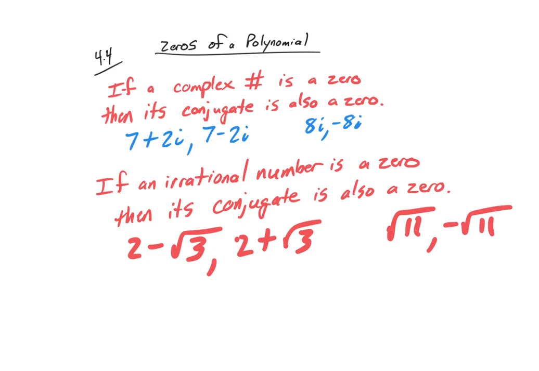But if I were to take the square root of 11, I'm going to get an answer that goes on forever. It doesn't repeat. Okay? And most of the time, to get to these zeros, the i's or the radicals, we're going to end up having to go back to the quadratic formula to get there. Because we're going to have to write it in what we call the exact form. Radical 11 is the exact form. The decimal for it would be the decimal form, which is not an exact answer because it goes on forever.